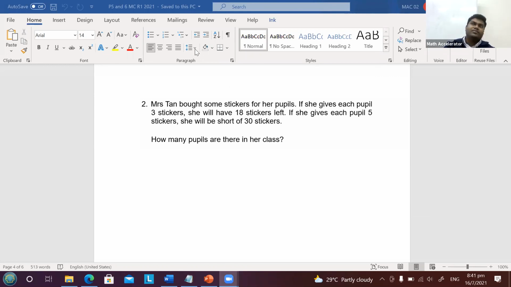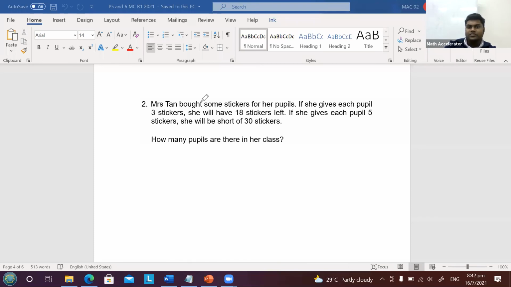Okay, so to prevent yourself from wasting time during the exam, try not to use guess and check, okay? Because sometimes the value might even be 21 pupils, so you can't be writing it out for everything. So this is a foolproof method where you will never get it wrong, right? Okay, so let's read the question.